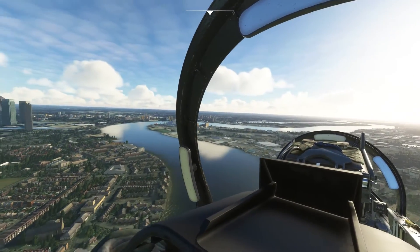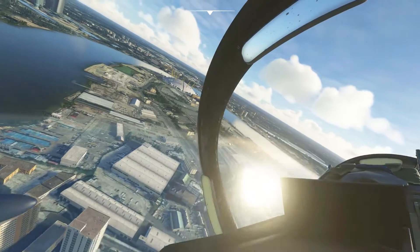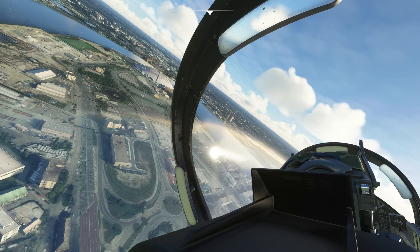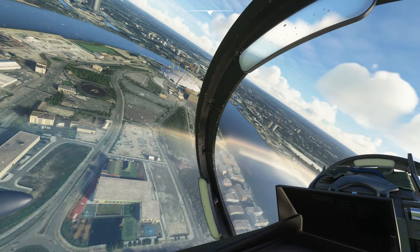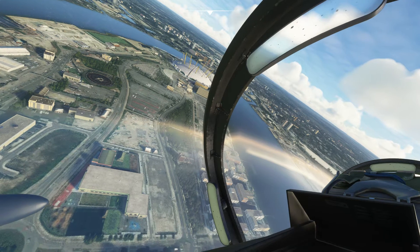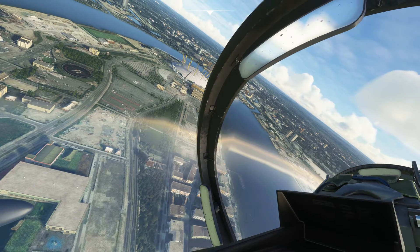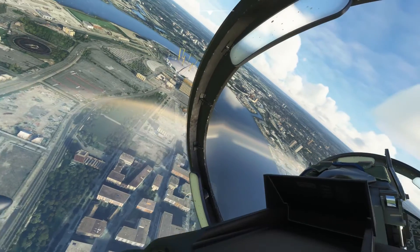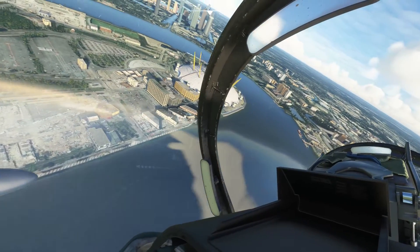It's a nice leisurely turn around the dome — well, actually not that leisurely, because we won't fly just to the right of those buildings. We always get a big stutter right there, no matter what I do — photogrammetry on, photogrammetry off, level of detail — nothing seems to make a difference. It must be a glitch in the database. Out of 200-plus places I've been to, this is the only place I've seen a stutter like that. I'm not too worried.